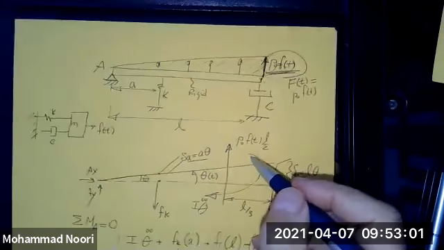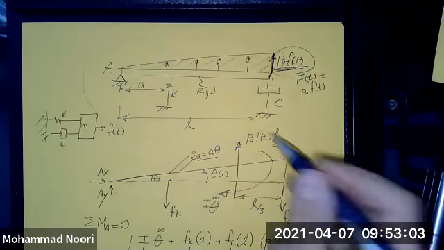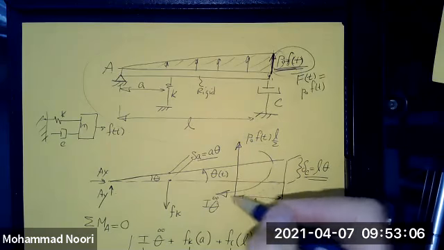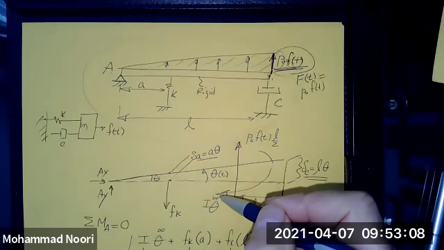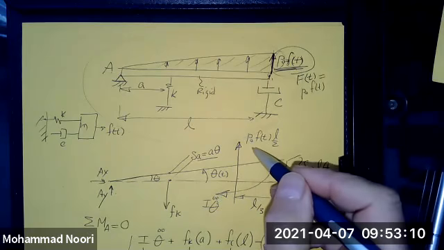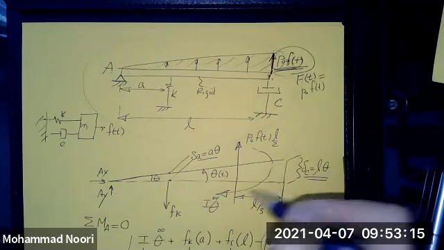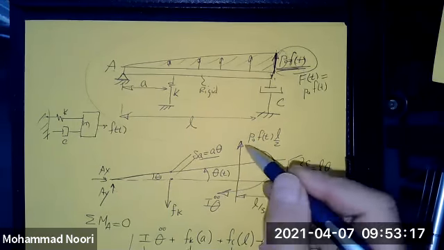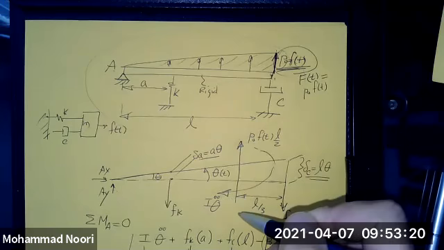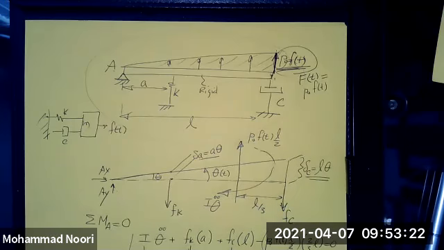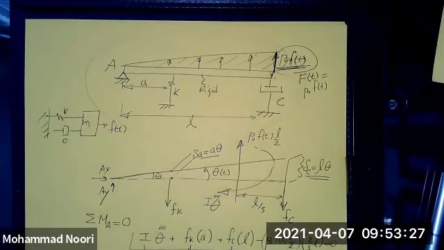I was also confused about the signage for I theta double dot. It looked like it'd be in the negative direction. See, I theta double dot is again the D'Alembert force. If this is going that way, the D'Alembert force always goes in the opposite direction of motion. So motion is that way, the D'Alembert force is this way. Inertial force is that way. The D'Alembert force is a fictitious force we put in the opposite direction of motion. That's why they all have positive signs.